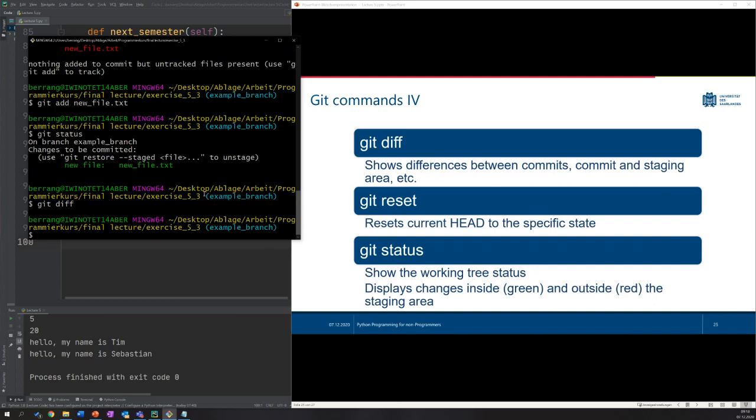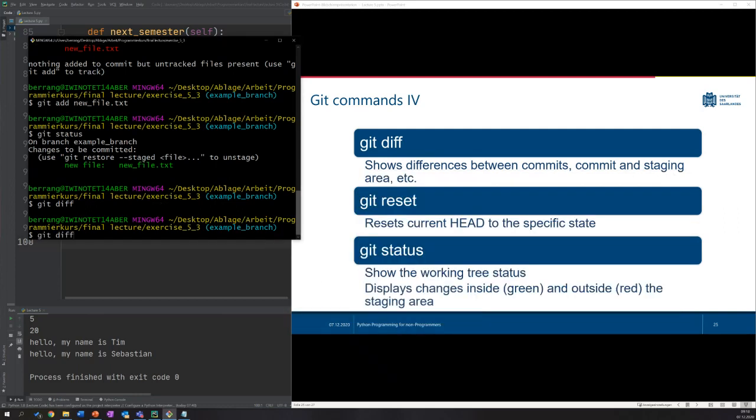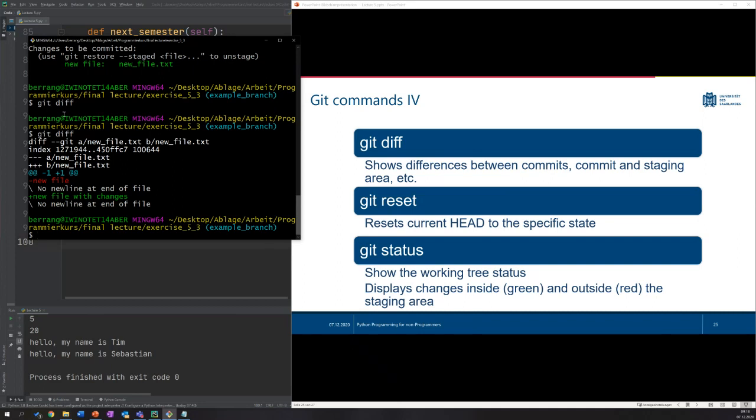So now, if we change the file, say new file with changes, and we now use git diff. With this command, we can clearly see what we changed from the other one. New file was the first one, what we have in our file at first. This one is underlined in red, and with changes, which is what we wrote at this point, are the new things. So you can simply see what's new with the git diff command.